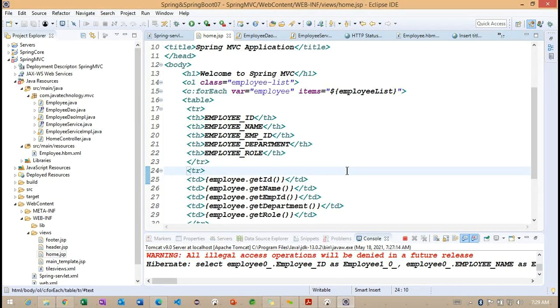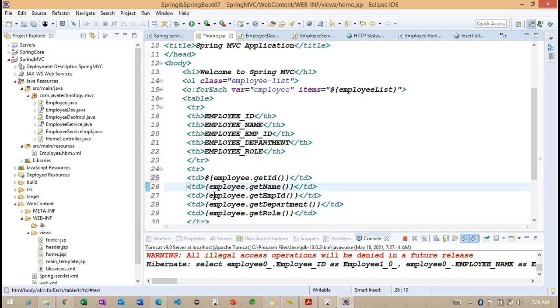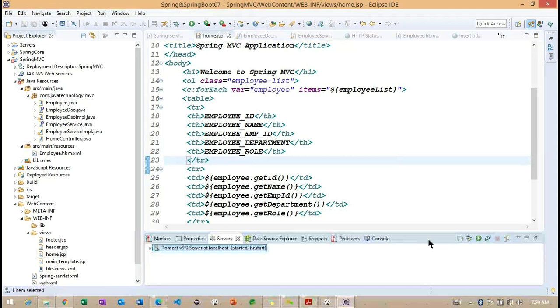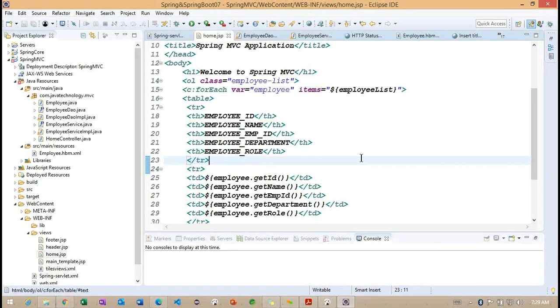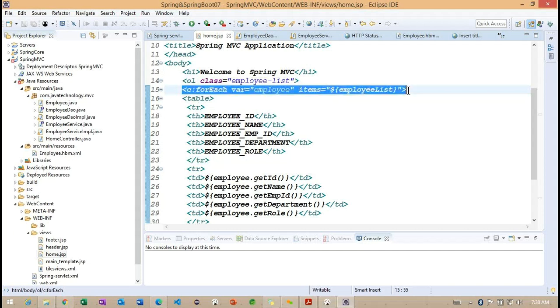Okay, so here we missed the dollar. Let me add dollar here. So we'll see one more time. But the problem here is that inside this particular TR only we want to repeat the loop. Let me copy here.